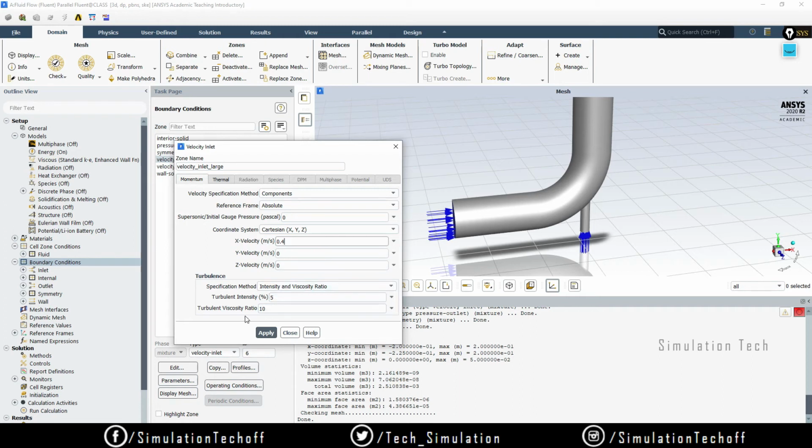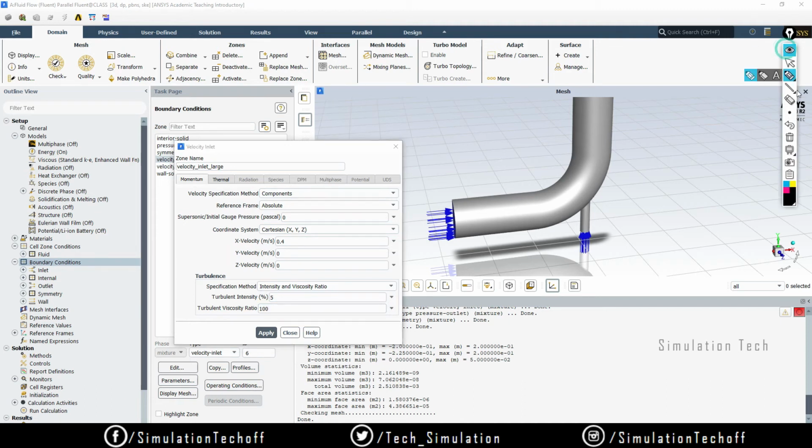And if you want to change the turbulent viscosity ratio, you can change it, or else you can use the same value, but in our book material they change the value from 10 to 100. So we'll change it to 100.